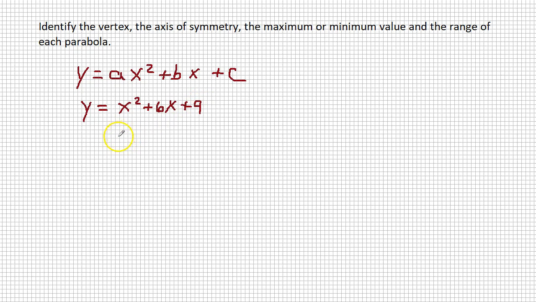First thing I'm going to do is identify a, b, and c. a equals 1. A can never be 0 because a is multiplied times the x squared. If a were 0, it wipes this out and you would no longer have a parabola. b equals 6 and c equals 9.